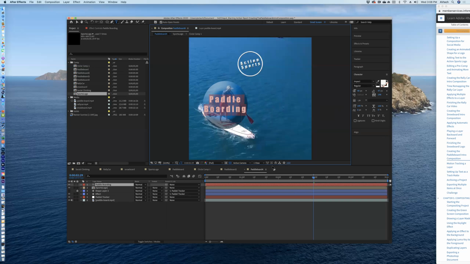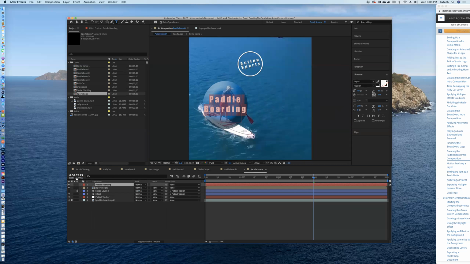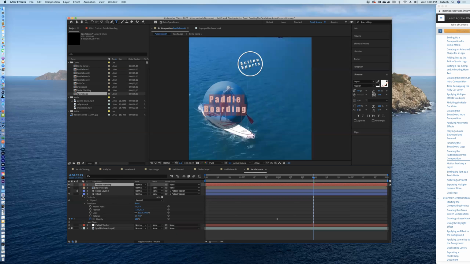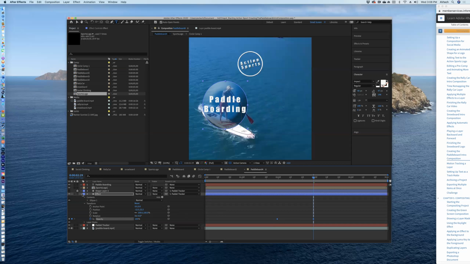Okay, so I have this now, and the truth is, if I want, I can go ahead and put those keyframes in. Since I'm here, I'm sort of inclined to do it. But I'll wait. I think, well, I'm going to show it to you. So if I go to the effect layer again and I click on these two, the opacities, and I go up to edit and I copy and I go to my paddleboard.